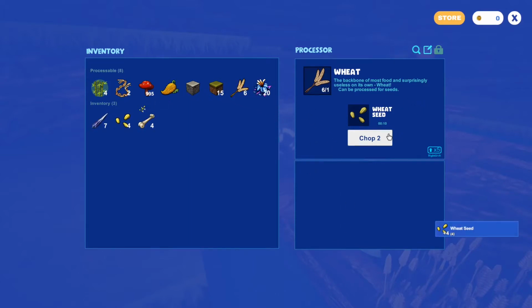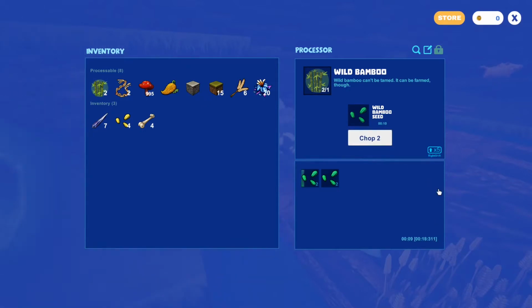Now that's basically all there is to farming. You select what you want to cut, you cut it up, and you get your seeds. You save some for the food for your animals, always recycling those seeds around, use the dung to fertilize everything.